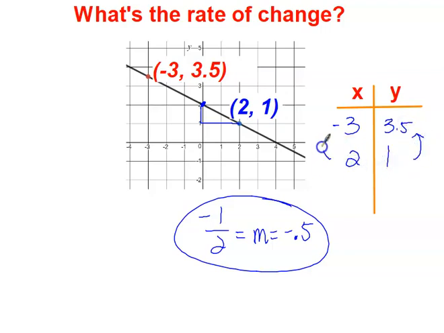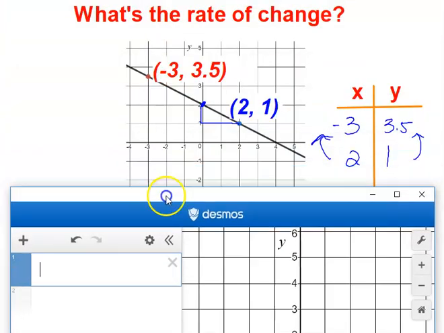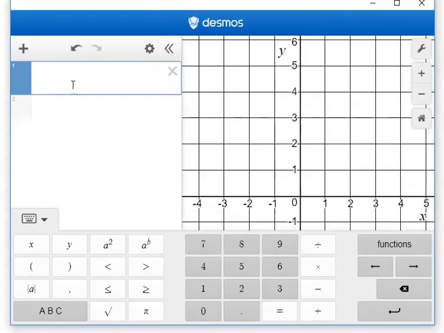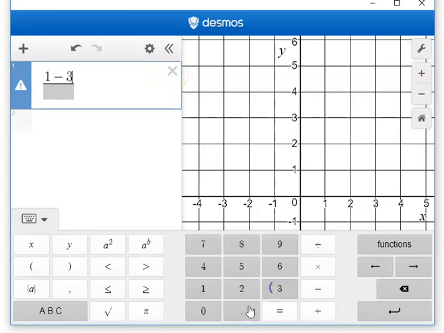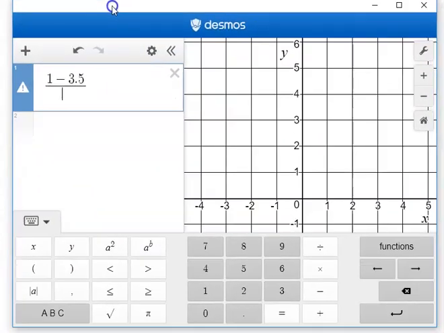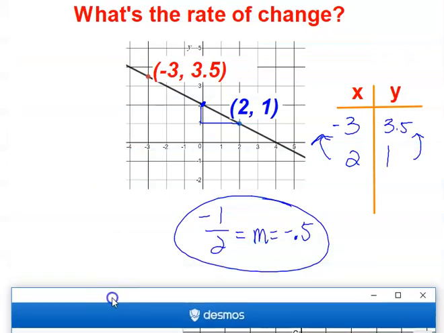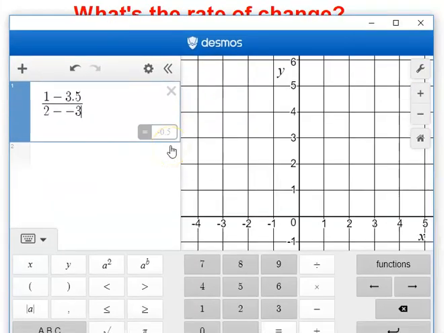Then you got your y, your x, all right? And so y, x, pull up my lucky table here. So I'm going to clear this out. My y is going to be 1, 3.5. So I'm going to go 1 minus 3.5. Oh, snap. Make sure you put your divide first. Bam! So y minus 3.5, that's my y. And on the bottom is my x, 2 minus a negative 3. So 2 minus a negative 3, bam! And look at that, negative 0.5. You know what I'm saying? Y over x. And look at that, bam, negative 0.5 and negative 0.5, okay?